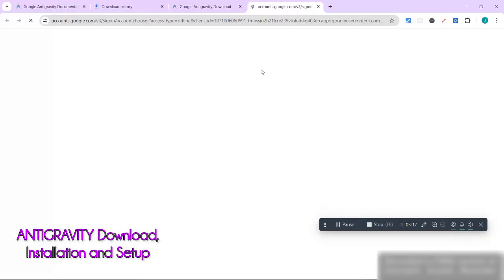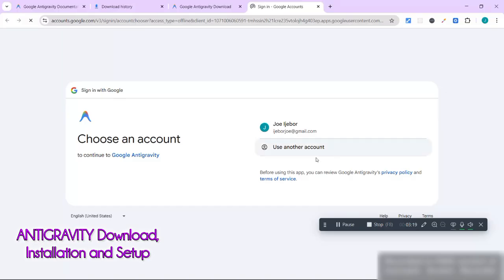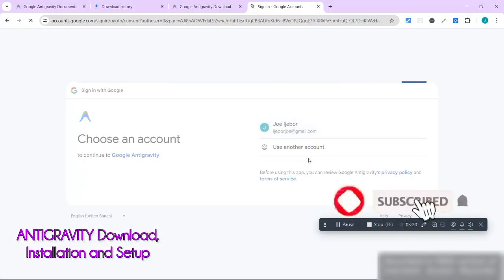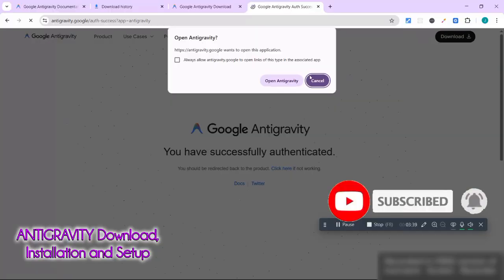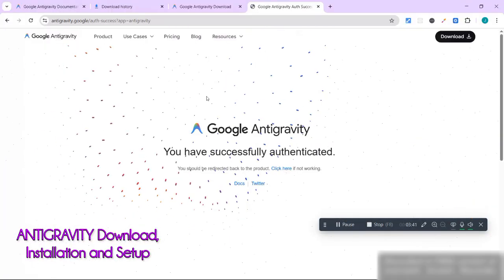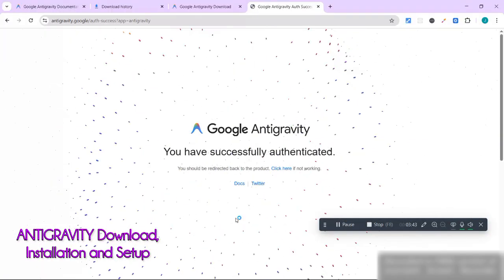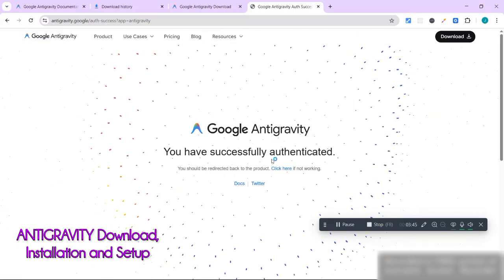You are going to allow it to run. Choose the account you want to sign in with. This is the account I want to use, so I'll click on this and click next. Sign in, awesome. It wants to open, so give permission to open that. Awesome, it said we are successfully authenticated.